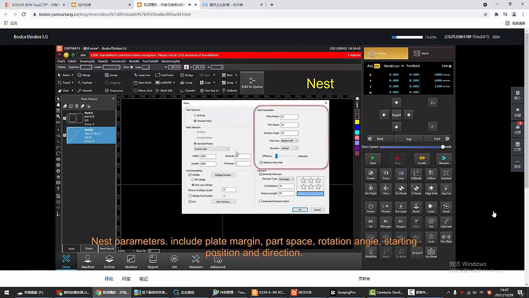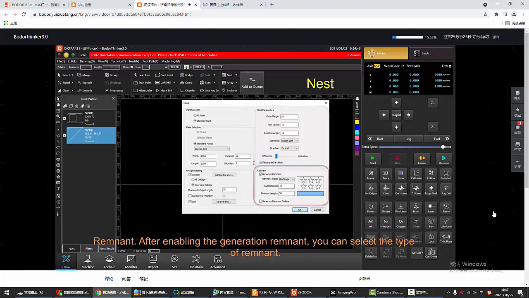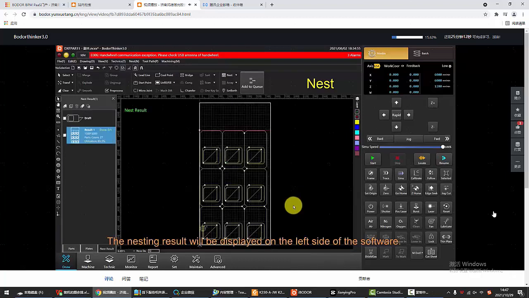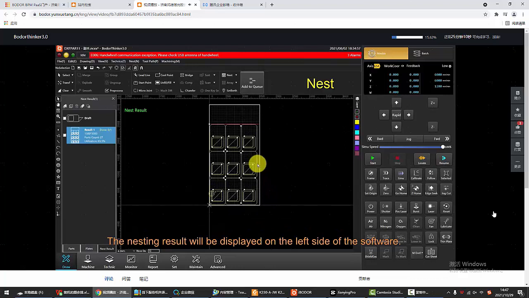Nest parameters include plate margin, part space, rotation angle, starting position, and direction. Remnant: after enabling the generation of remnant, you can select the type of remnant. After all parameters are set, click OK to perform automatic nest. The nesting result will be displayed on the left side of the software.